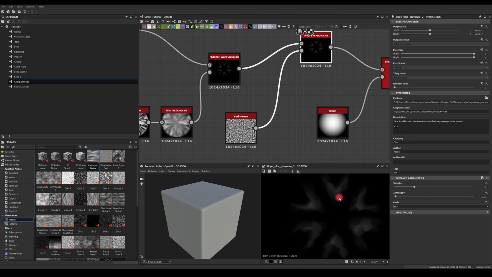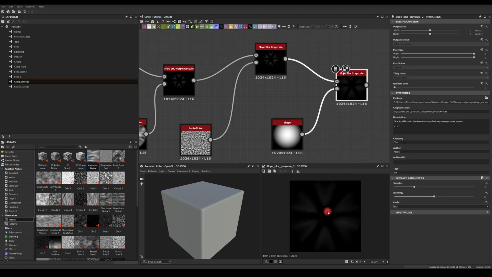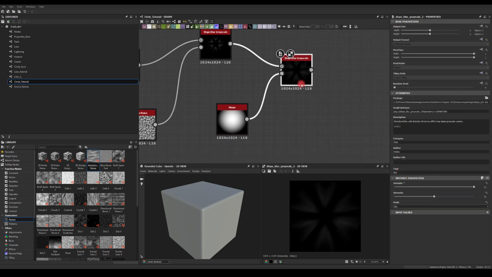Just slightly, so we can even alter further those shapes. Okay, just slightly, something like this. I'm gonna leave it at 0.2, and in here I'm gonna increase the samples.